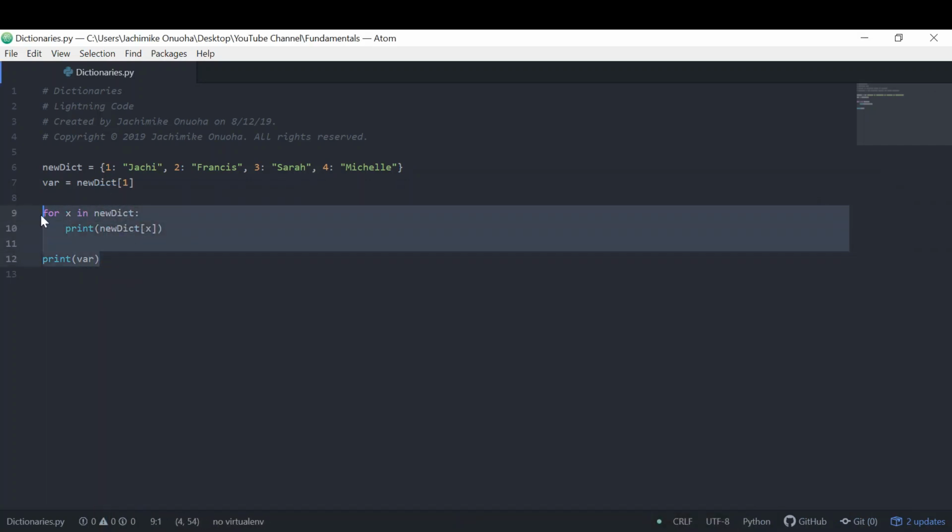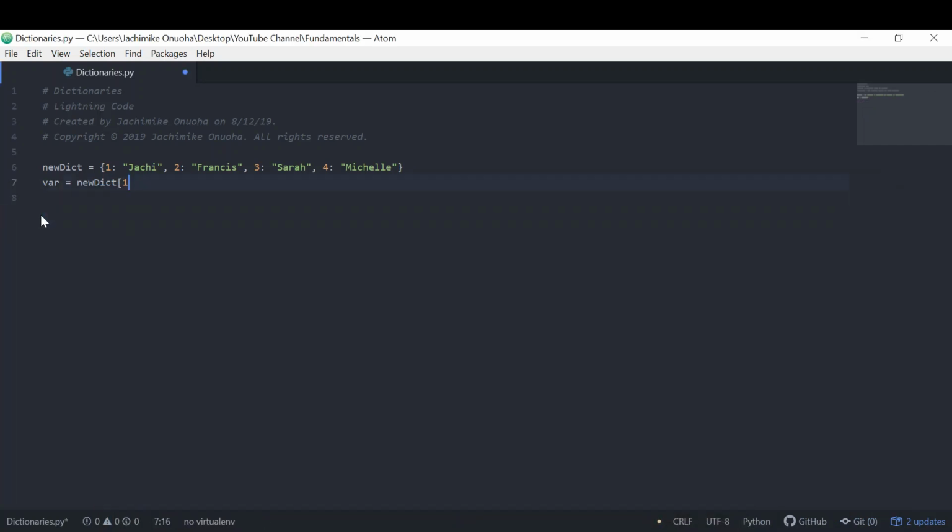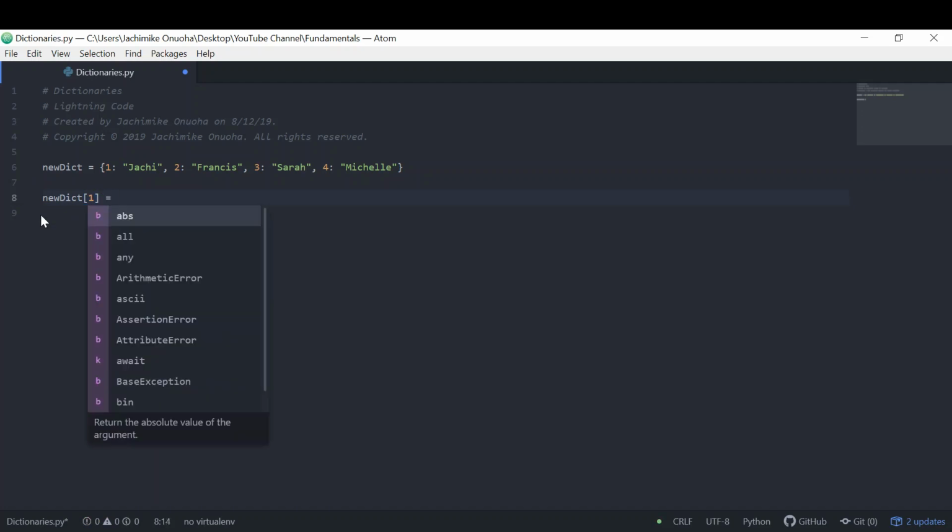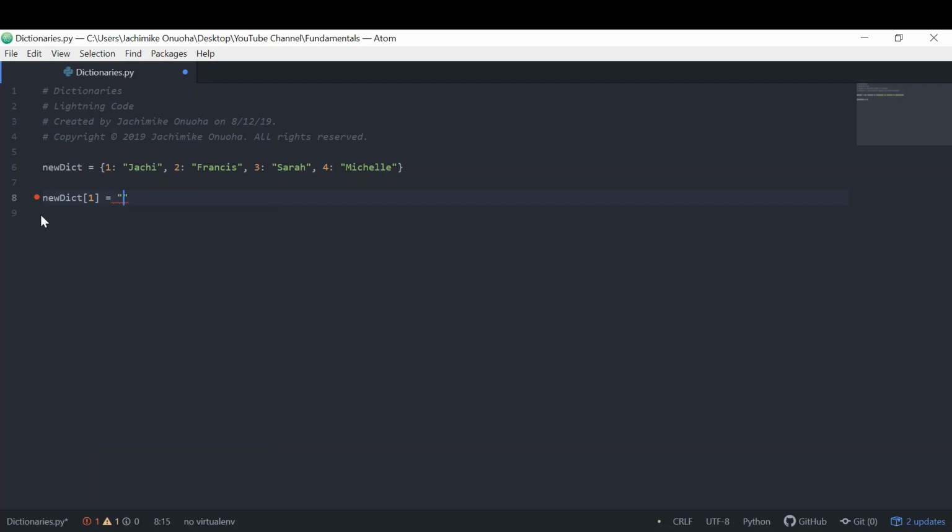So we can also update values within an already existing dictionary. And how do we do that? Well, you simply put the name of the dictionary, put the key that you want the new value to be assigned to, and just like assigning a variable, you put the new value that you want. So let's call this Paul. I do not know where I'm getting these names from.